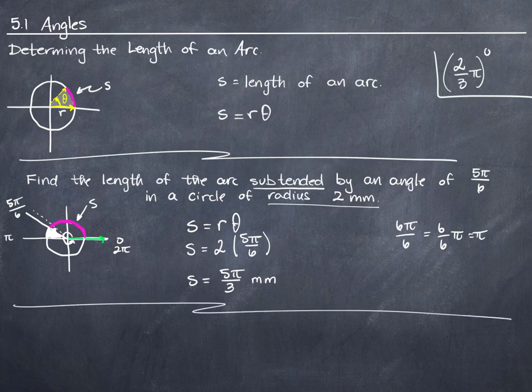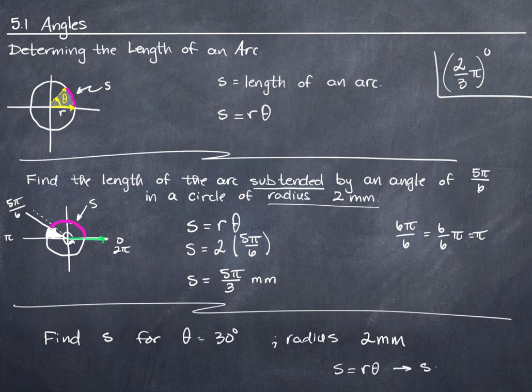There is one caveat, one thing to look out for. If I ask you to find the length of an arc, find S for, let's say, theta equals 30 degrees. If the circle, let's call this radius, I'm just kind of using some shorthand here. I'll even use the same radius here, okay? It's very tempting to say, well, S equals R theta. So that means that S has to equal the radius, which is 2, times 30 degrees. We cannot do this because this is not in radians, right? This is not in radians.